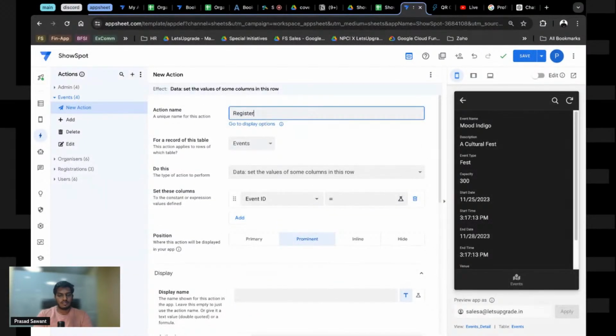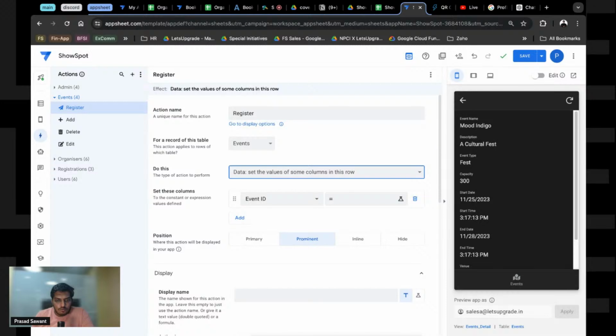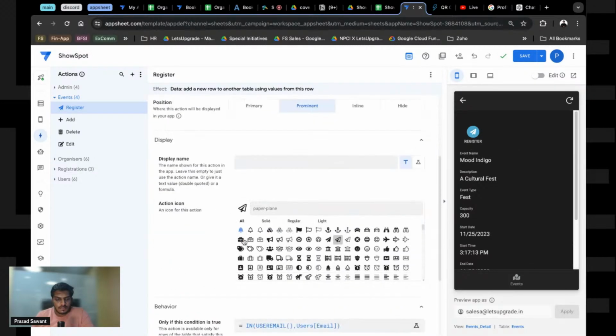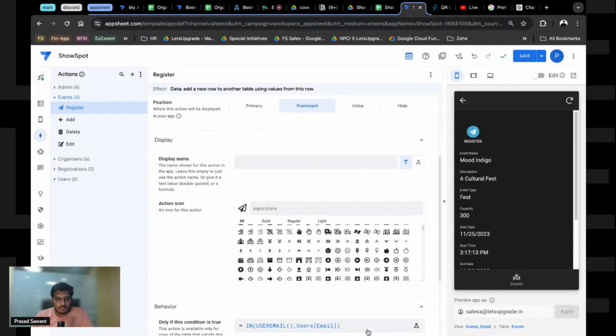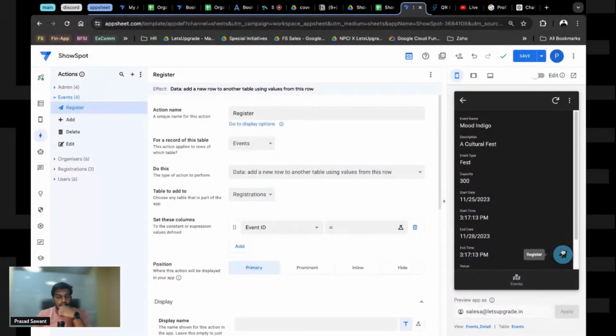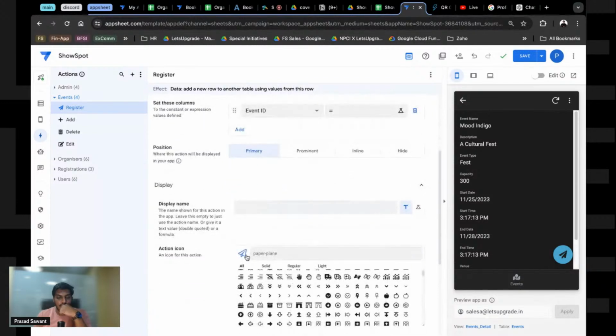I think this is going to create a problem since we restricted that there. Add a new row to another table by using. Okay, now we have this here. Let's see if I remove this, does it work? Still working. Okay. Now, what all tables we need to add is registrations. So once a user clicks here, we want to create a registration. See, this is how it will look. Now we want to change it to basically look like a ticket.